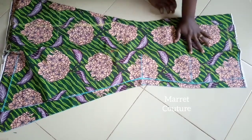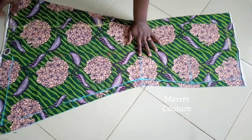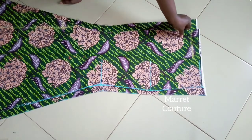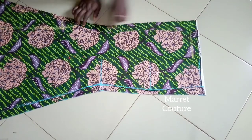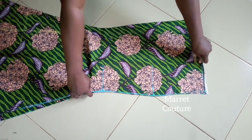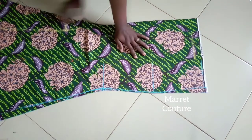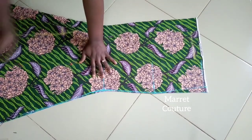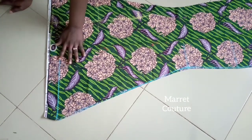So thank God we have our front piece. So I just place my front piece on top to make the work easier. So placing it on top, you can see we have about 1 inch to each side, if I have placed it correctly at the center point of the back, or from the center point of the back, rather. But that's not how it's supposed to be. So you have to shift it to the end that is going to be by the side, because the place that only needs the zipper is your center point for the back.